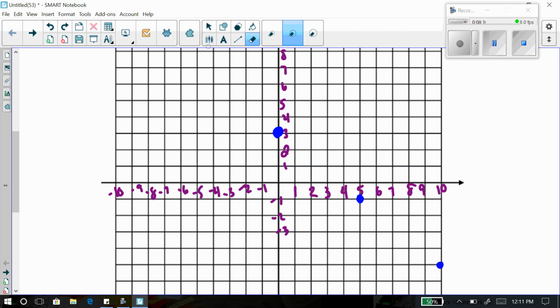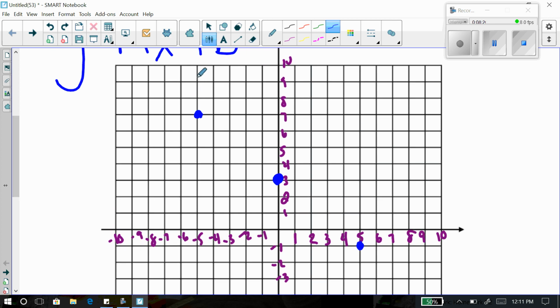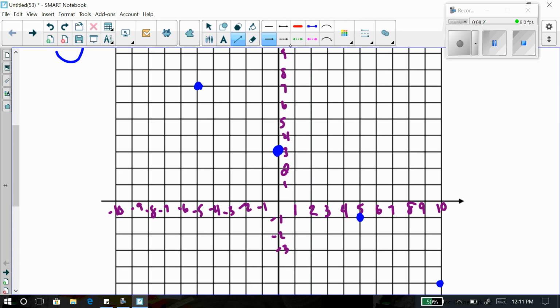So now we're going to go in the opposite direction. Count 1, 2, 3, 4 over 1, 2, 3, 4, 5. 1, 2, 3. Oh, crud. I can't fit anymore. That's okay. I'm going to finish the edge. And I'm just going to connect my points here. And we're going to put arrows on it.